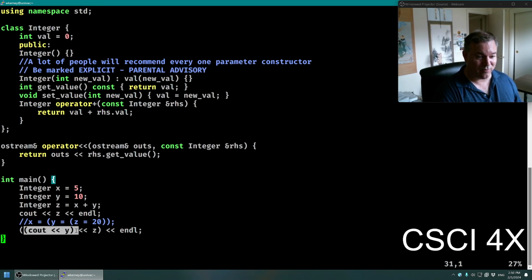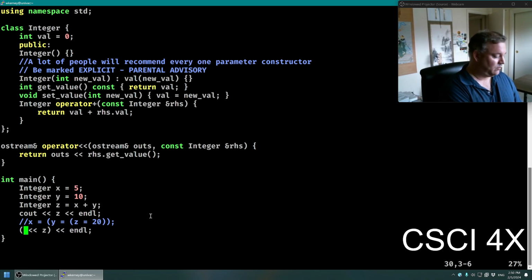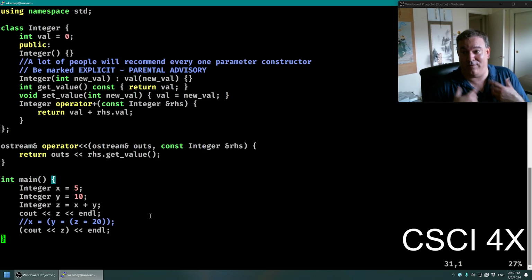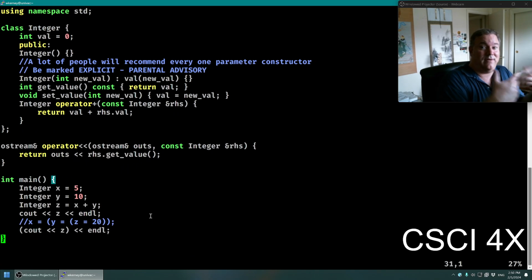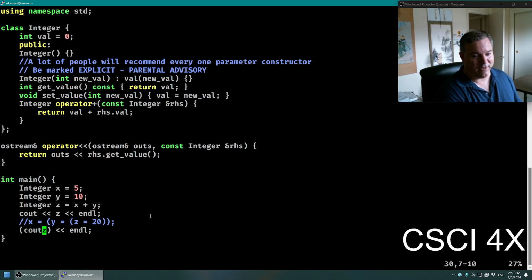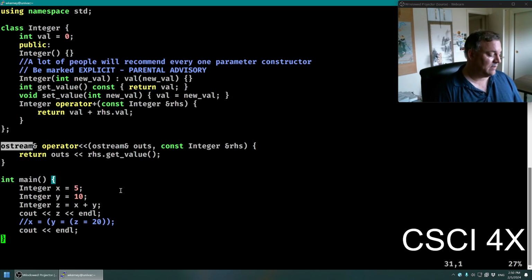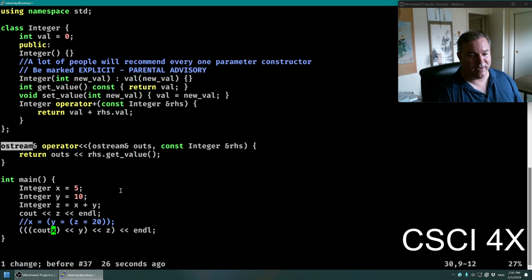Then it does a cout on y. And then that whole thing gets replaced with cout. Then it does a cout with z. And that returns cout again. And then that whole thing gets replaced with cout, and then it couts endline. And because you are returning cout every time, that's what allows you to chain together multiple cout statements like that.